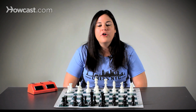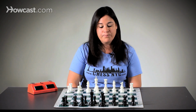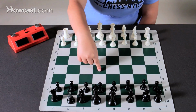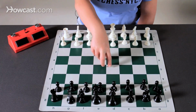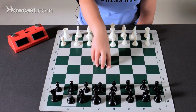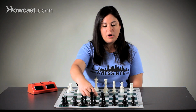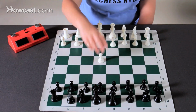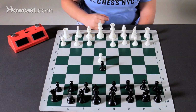So to start, there are three important principles that we want to focus on at the beginning of a game. First principle that we need to understand is these four squares. These are the center of the board. I like to call these the super squares. Within the super squares, the idea is we want to try and get our pawns towards the super squares. As white jumps to e4, black is going to attack back with e5.